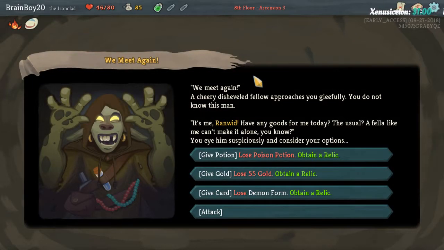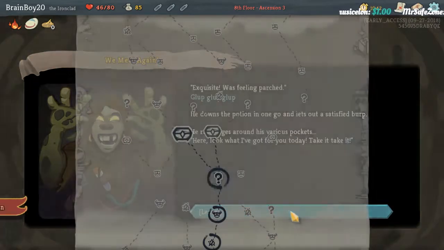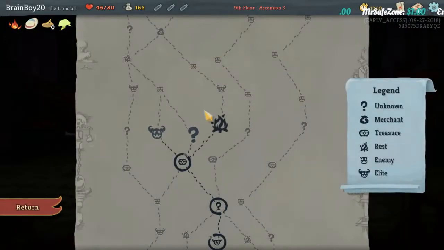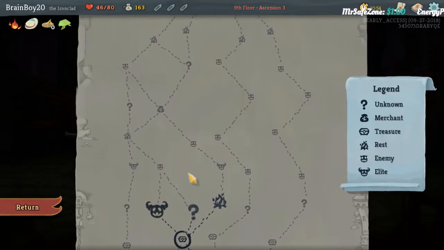Lose the poison potion, obtain a relic. Ranwid. No, I'm not going to lose Demon Form. Heck no. Give the potion. Sundial? Sure. Extra energy will carry me through this. Poison potion is just not worth it. Paper Frog, vulnerable, take... Ooh. Oh, baby.